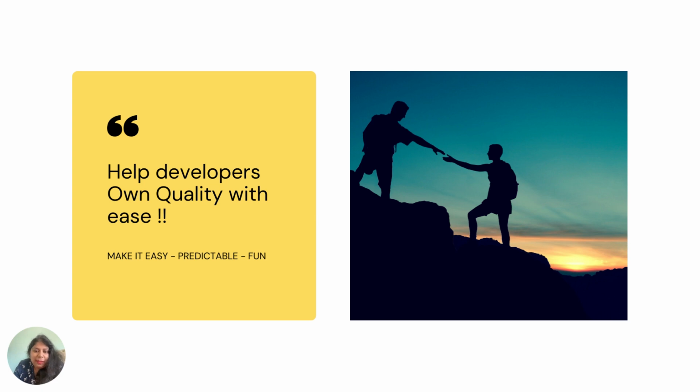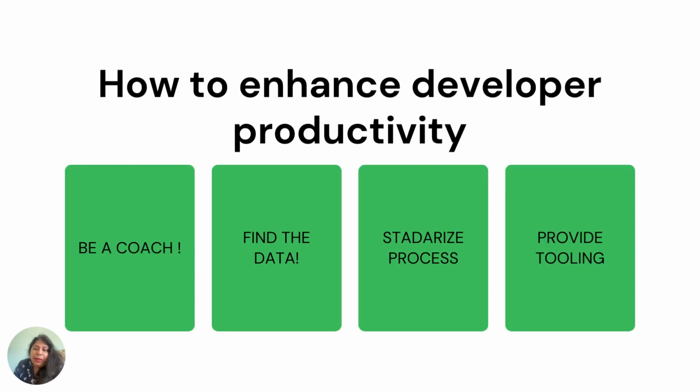Let's talk through that. If we have to position ourselves as a developer productivity enhancer, I think we have to take 4 strategies. What are those? First, be a quality coach, not a quality engineer. Don't own it, but train the team in such a way that they would love to do that work in a predictable manner. To predict it, you have to find the data, right? So support your newer processes and newer kinds of practices with data.